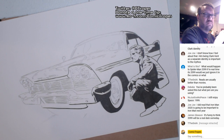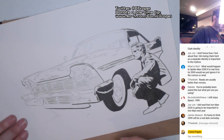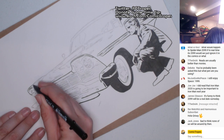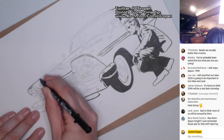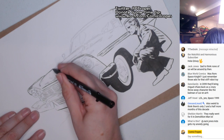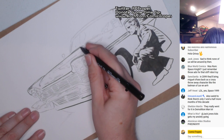Space 1999. Yeah, there's a difference though between setting something in the near future and something in the far future. You know what's one that dated itself really fast? Demolition Man, Sylvester Stallone. It's an action movie that I actually really enjoy, but it was set in the pretty near future, all things considered, and it was not the most plausible. It was inaccurate within like a year of them making it, because a bunch of criminals are getting out of cryostasis. And Wesley Snipes' villain goes like, Jeffrey Dahmer's in here? Let's let him free. I love that guy. Jeffrey Dahmer was killed in prison within a year of that. But whatever. I don't think it stops you from being able to enjoy the movie for what it is.